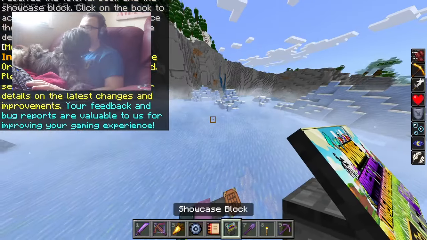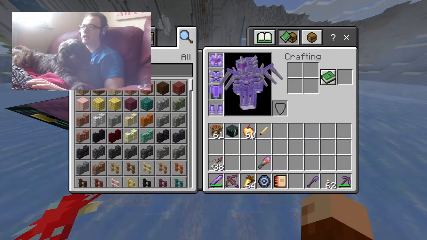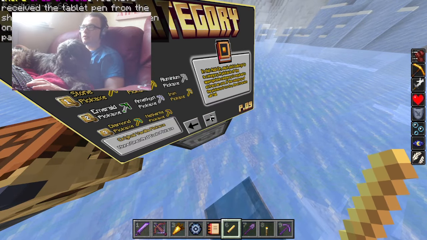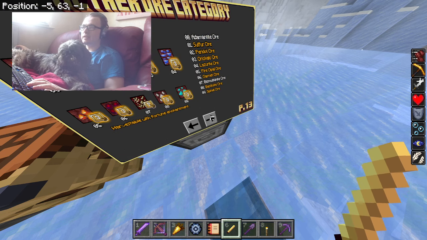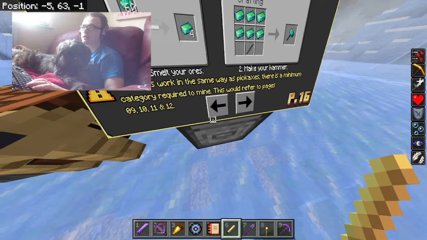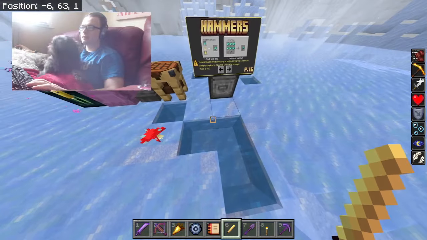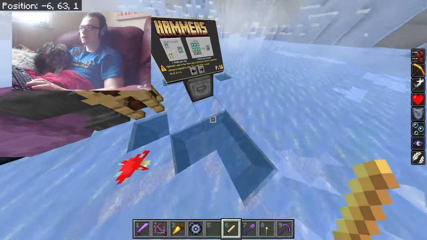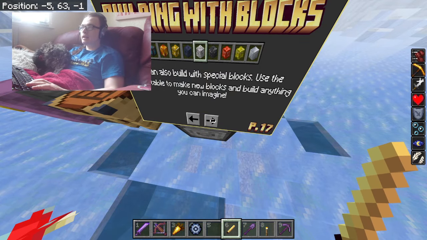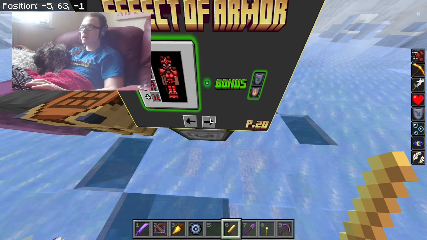Right. So, this is the showcase block. Nothing's been updated with this, really. As far as I can remember, this is pretty much the same. You just got all the ores, the different levels of pickaxes, the deflate variants, the nether variants, and the mining levels. Hammers. Melt ores, make hammer. Why is this melting ice? I guess this emits a light level. That's annoying. Blocks. Hold on. That's the armor. Armor effects.